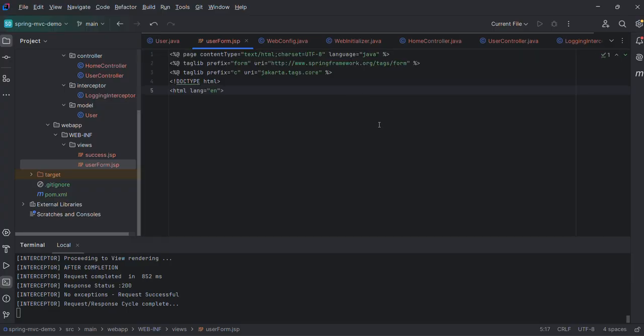Let's add. So we have added the JSP tag libraries here, and let's add some CSS style sheets to make the look of the page appealing.